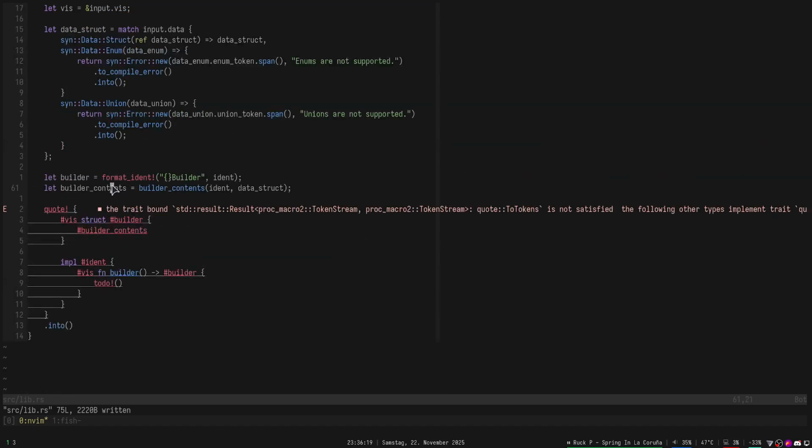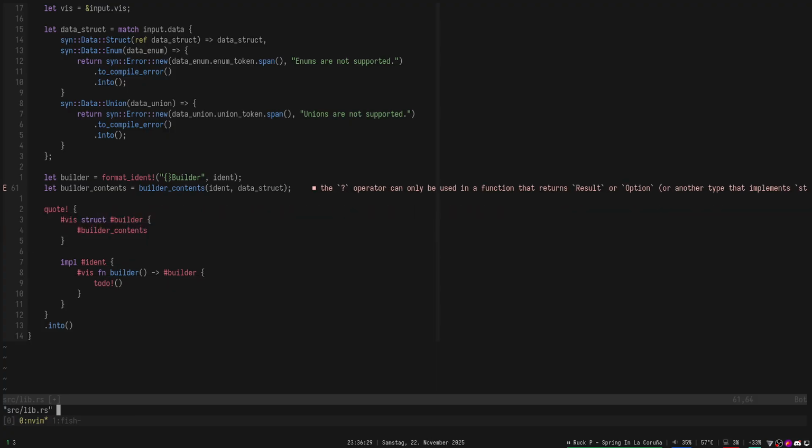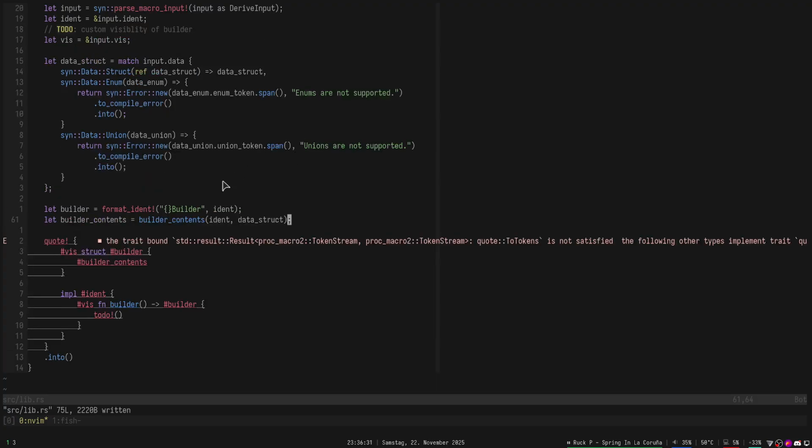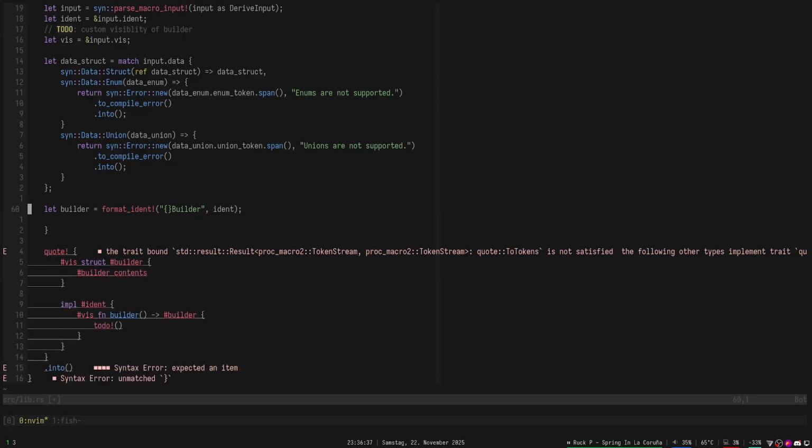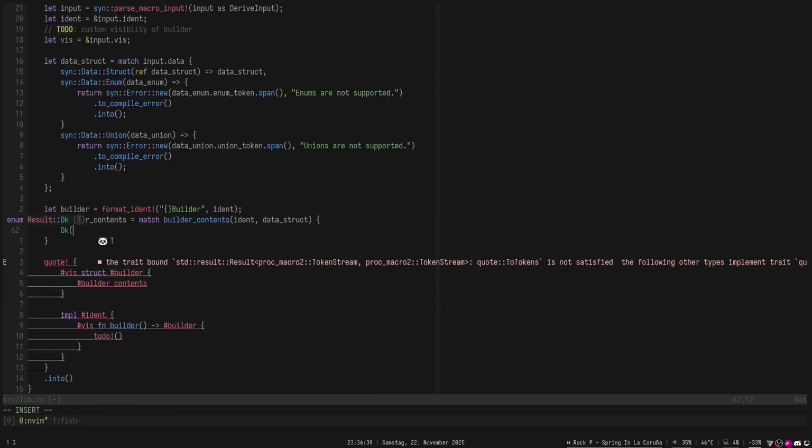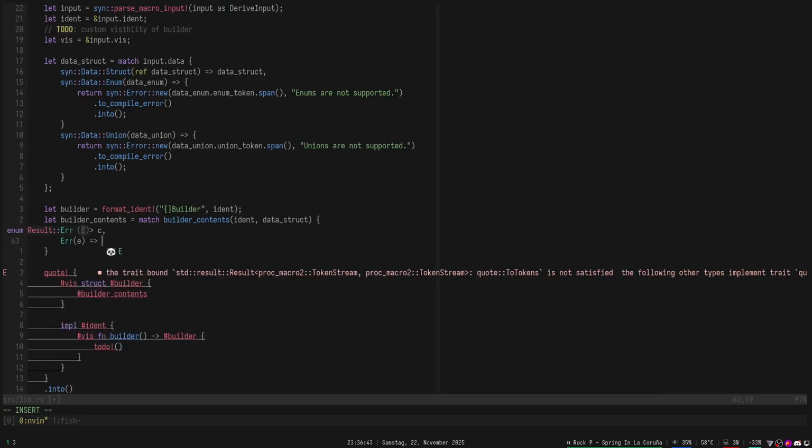And then builder contents here, we do have an issue because we have a Result of TokenStream, and we need to just have the TokenStream. And we can't do a question mark here. So I guess let's just match on this. We say Ok(c) goes to c, Err(e) goes to e, and we're going to return e.